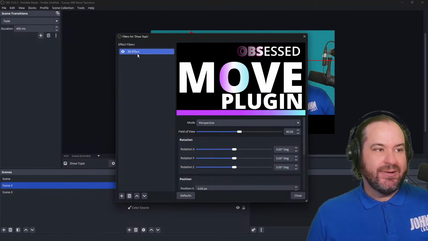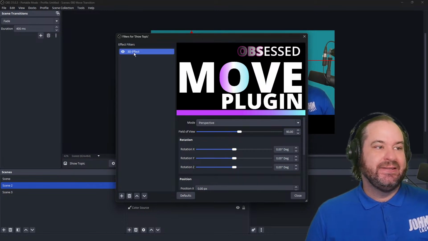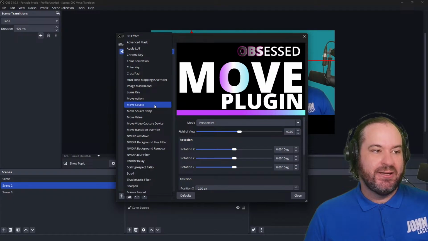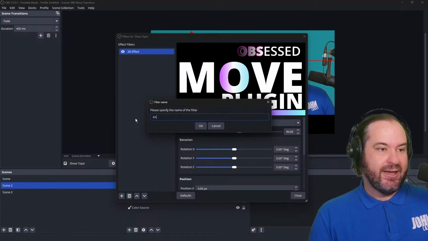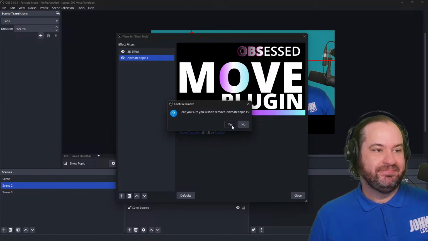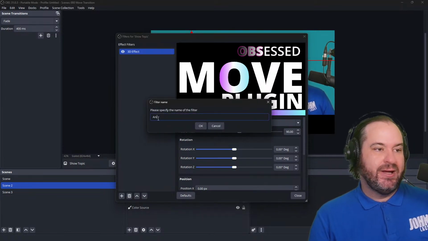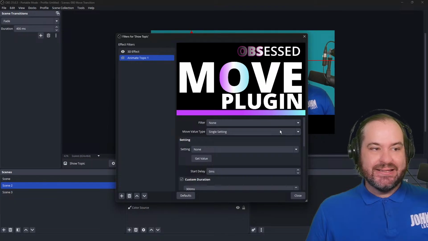And what I'm going to do, I'm going to actually create a few move filters. And really all I'm doing here is just saying, make this available to me. And now I'm going to go to add another filter, and this one will be add move source. And I'm going to call this one animate topic 1. Okay, it's not move source. Let me try that again. Move value is what I want. Yep, move value. I'm pretty sure animate topic 1. There we go, brilliant. Okay, so now it's asking us what we want to actually change.